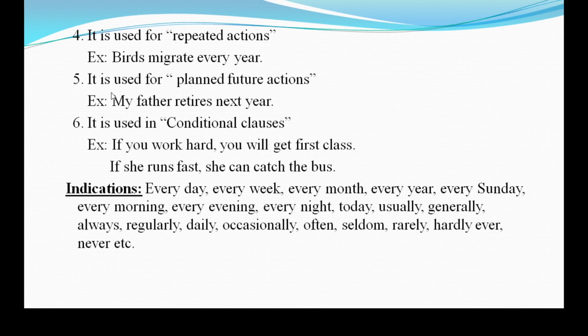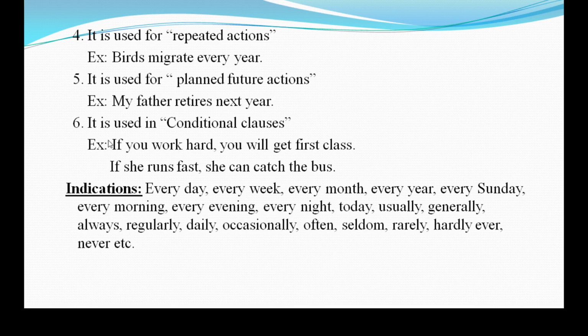Simple present tense is used for planned future actions. Of course, they are planned future actions. They are going to happen in the future. For example, my father retires next year. Even though the action is going to happen next year, we can mention such kinds of statements or sentences in the simple present tense.